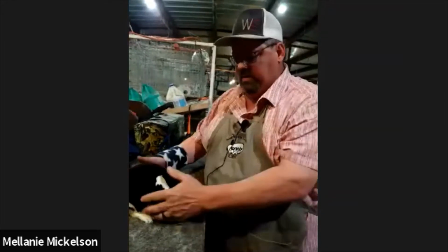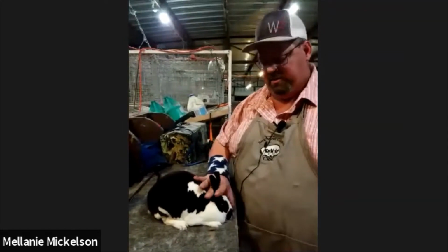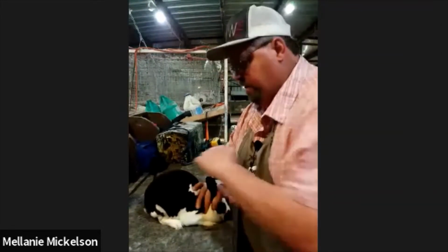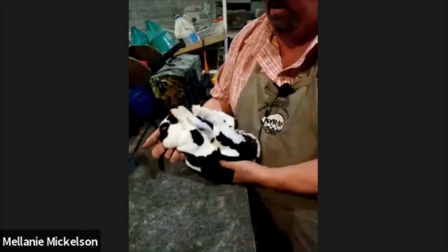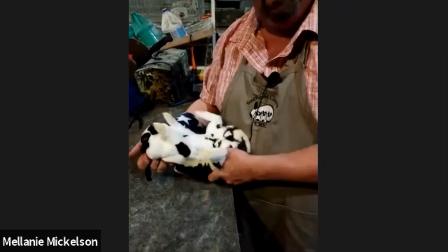So the correct way to turn them over, the way I like to do it, get their ears between their fingers like I showed you before, and get a good grip on them. Use both hands and squeeze those ears, not really squeezing that skin on top of their neck, and turn them over. Let their body lay on the table.